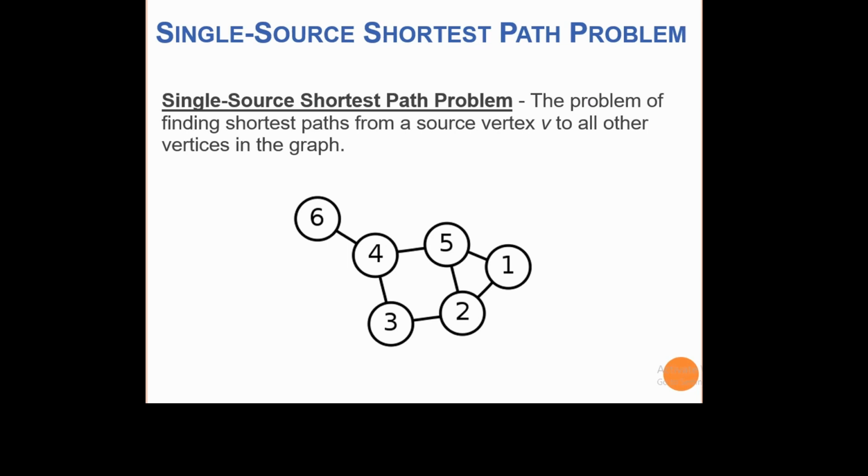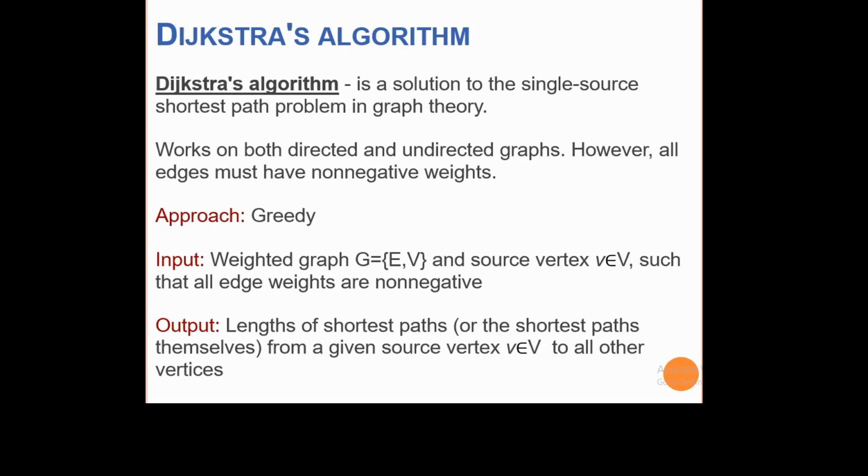Like if we are framing a problem, it can be framed in the form of a graph, and suppose we want to find the shortest distances between the cities which are connected with each other by road connectivity. Suppose we are given a source, like this is the source city, and we need to find the shortest distance to each other city from that particular source city. So it is a single source shortest path problem basically.